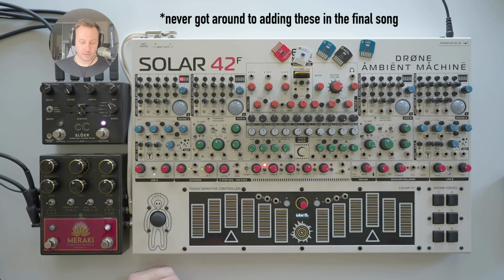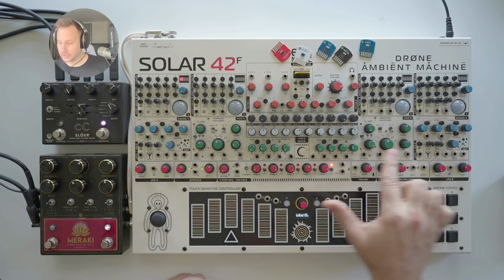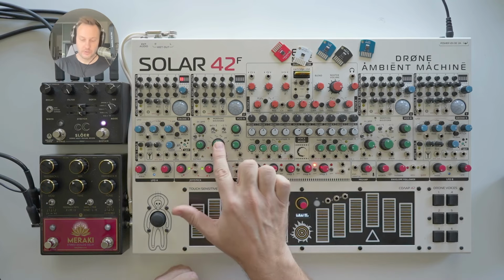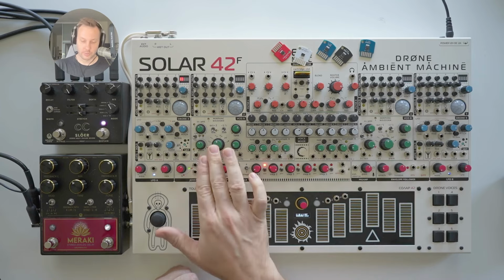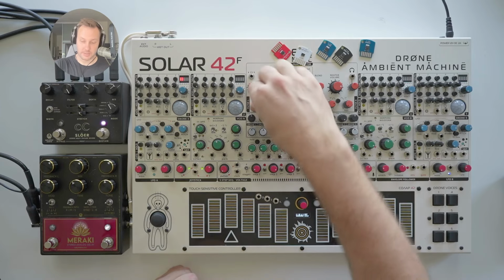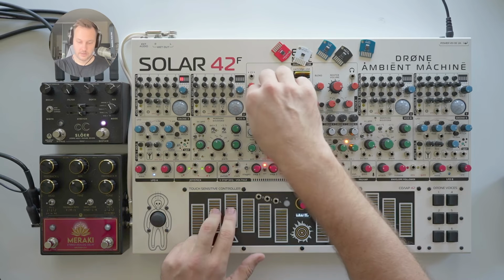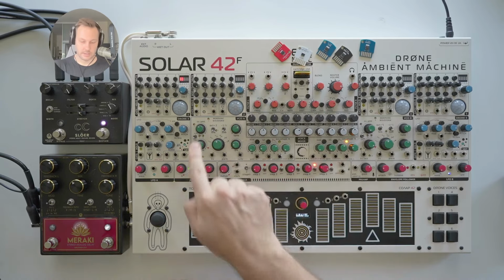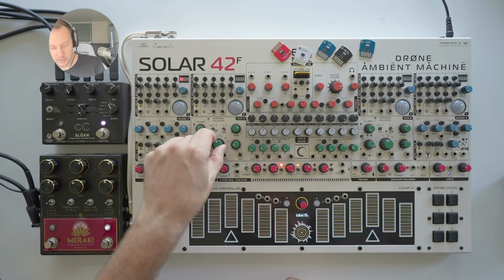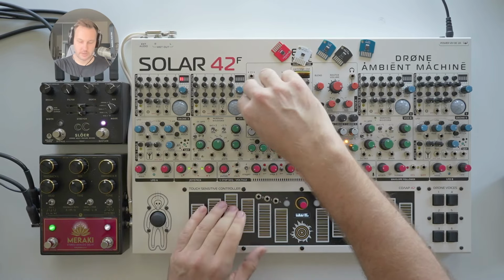So the main thing I'm going to show you next is VCOA and VCOB. They are two more of your oscillators. I've only been playing with A, but I think it sounds mighty nice, especially through the filter. Wow. So that's this thing here, and I'm running it as a sawtooth. And then again, when you have delay or reverb or something, it's amazing.